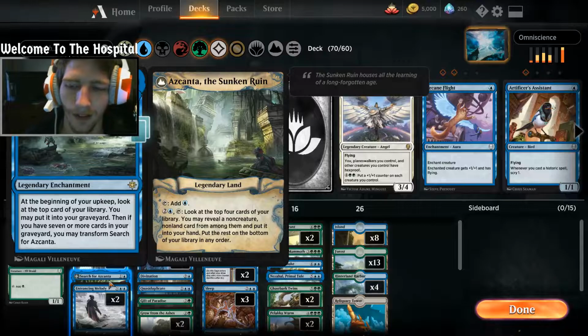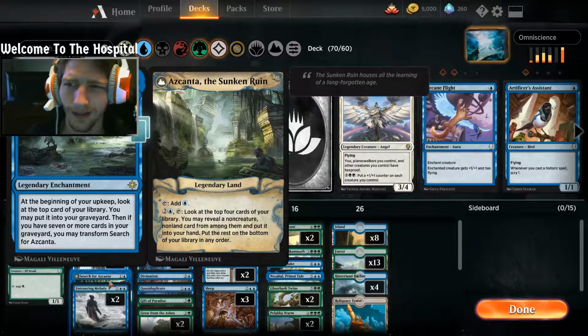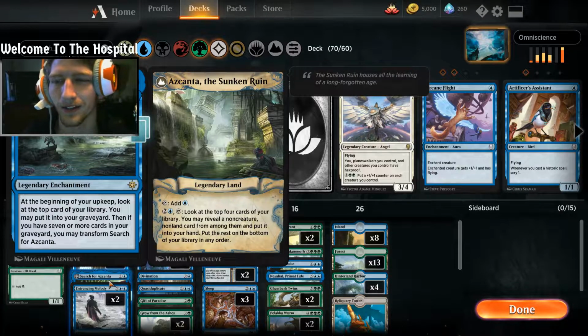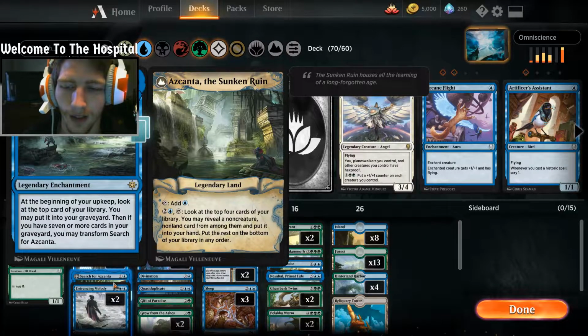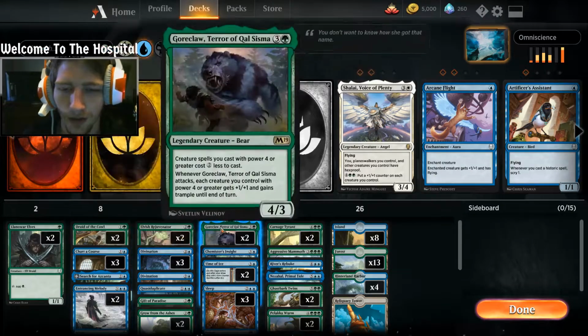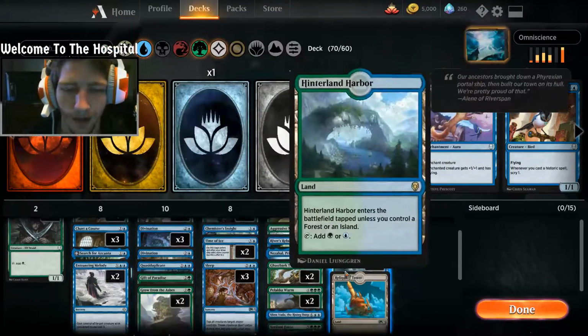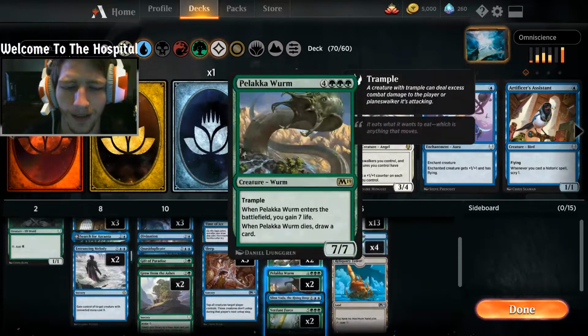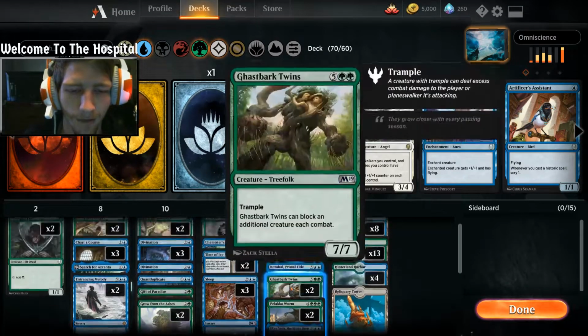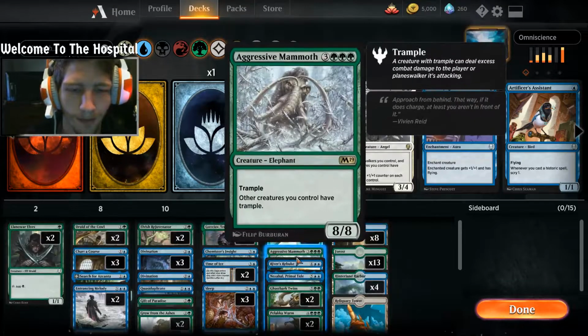Search for Azcanta. Again, my pronunciation is not the best. Nonetheless, you could definitely add in more than one copy of this card to your deck to help you search for the Omniscience, of course, and you could probably add in one more Omniscience if you really wanted to, although I feel like 2 is probably plenty.